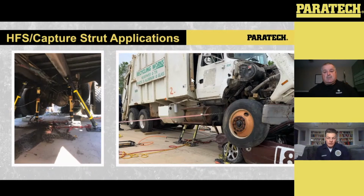On the right-hand side, you can see, and it really just comes down to preference. Like I said, we have a tendency to lift low and capture low, but you can also see that we have tiebacks on either side. So when we talk about those 6 potentials for movement, the front to back is stopped with the cribbing on the back axle, as you can see on the bottom left of that right side picture. The up and down is with the struts and the HFS. So initially we stop the crush. We're going to control that up and down with the HFS, and we're going to lift the commercial vehicle off the passenger vehicle.